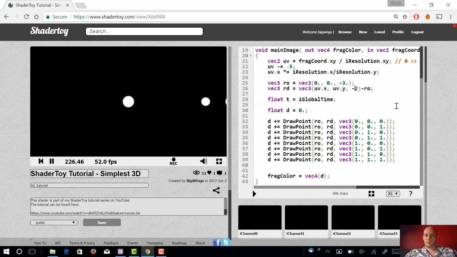Not point to point. All right, so now I move the screen back and I move the ray origin back, and so now I can see the entire cube. And you can see that this is a little bit cumbersome to move the camera around like this. And this is just moving it. Rotating it would be a total headache to do like this. So what we really want is something else.